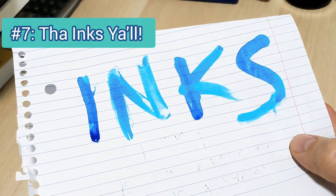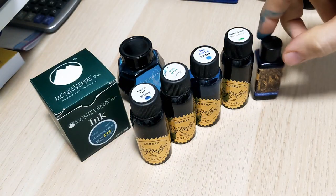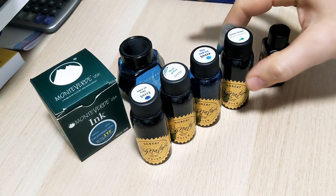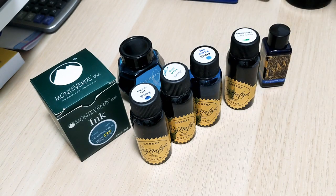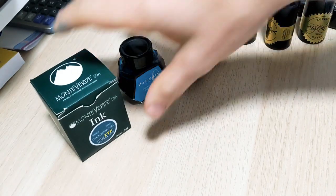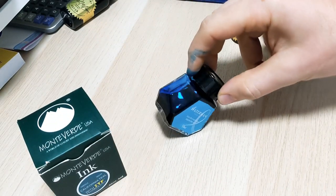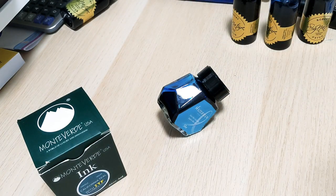Seven is the inks. And to show you how serious I am, I wrote that with my finger. Look at the names. We got things like Sargasso Sea, Green Green. We have fire going like crazy on the ice, the river, and the lake. We got California Teal. And look at this little bottle. You get near the bottom, whoop, tilt it on its side so you get to the end.